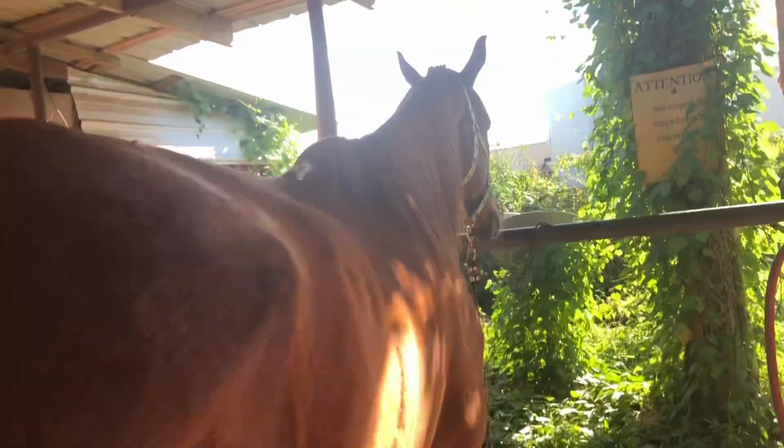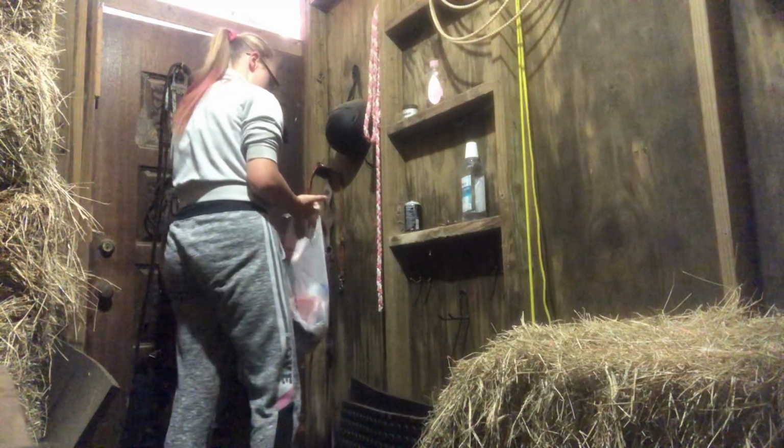All right. I let her put everything in my tack room. I gotta go put Pink out so she can dry and graze. And then I have to clean the stall. So that's fun.